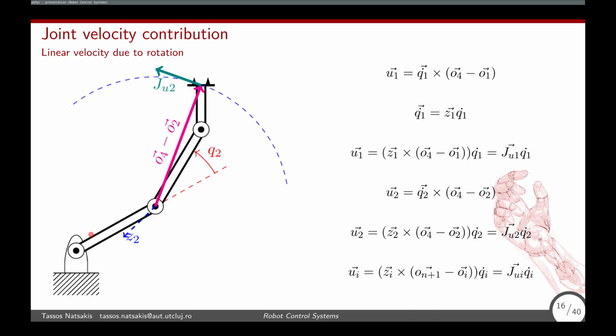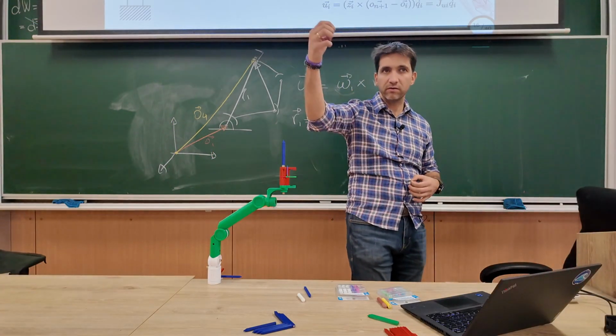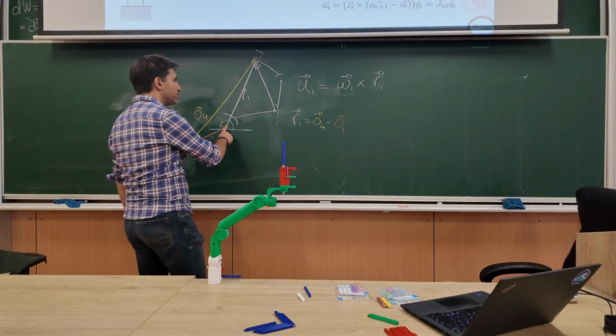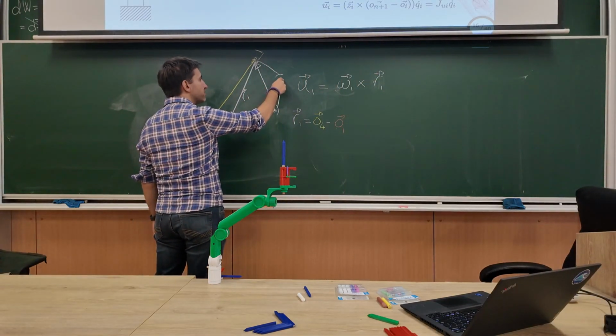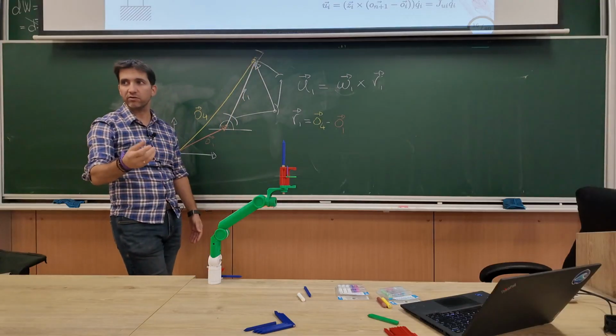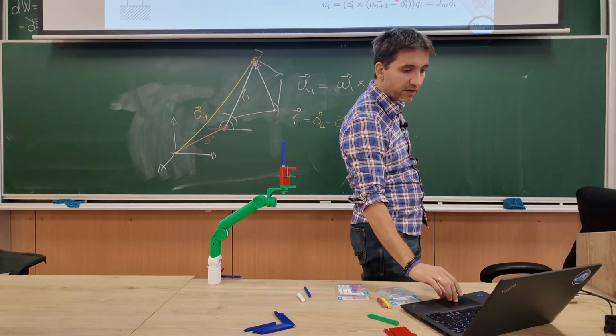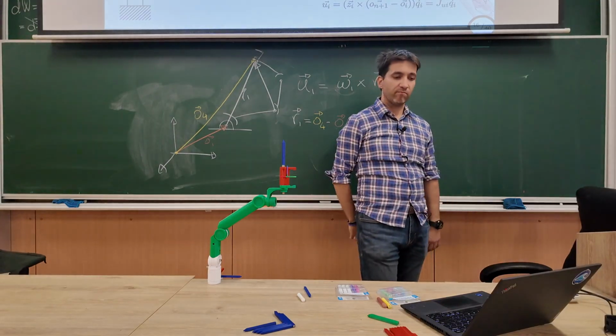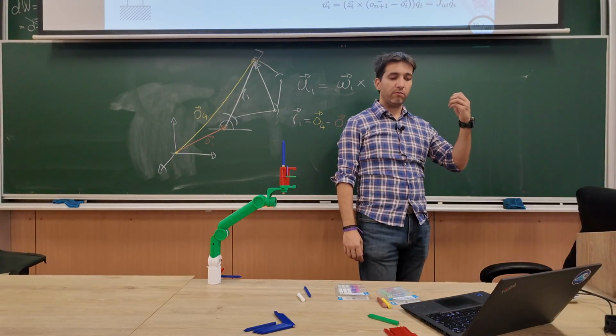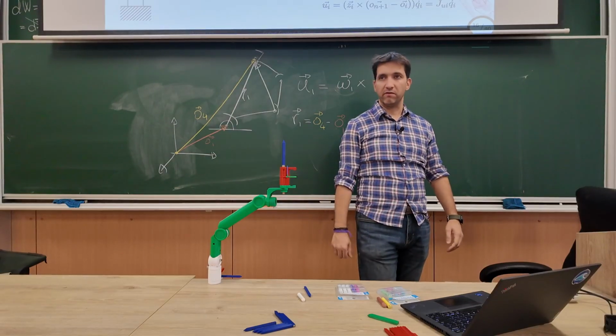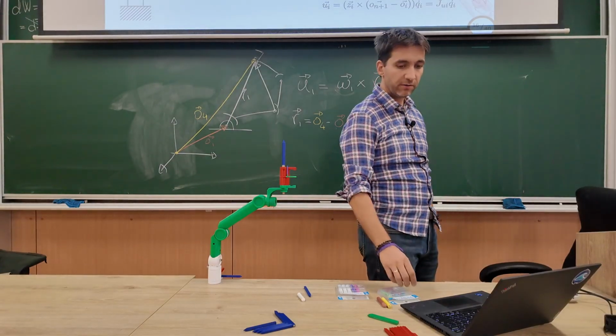Basically here, in this example, I have 1, 2, 3 joints. So the end effector is O4, right? Because O1 is the first joint, O2 is the second joint, O3 is the third joint, and O4 will be the end effector. So in the general case, it will be O n plus 1, which would be the position of the end effector with respect to the reference frame. Good point.